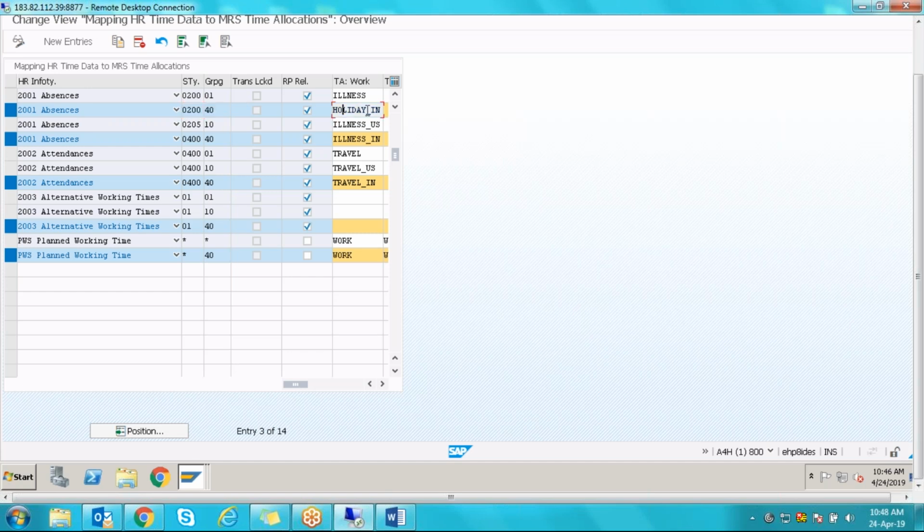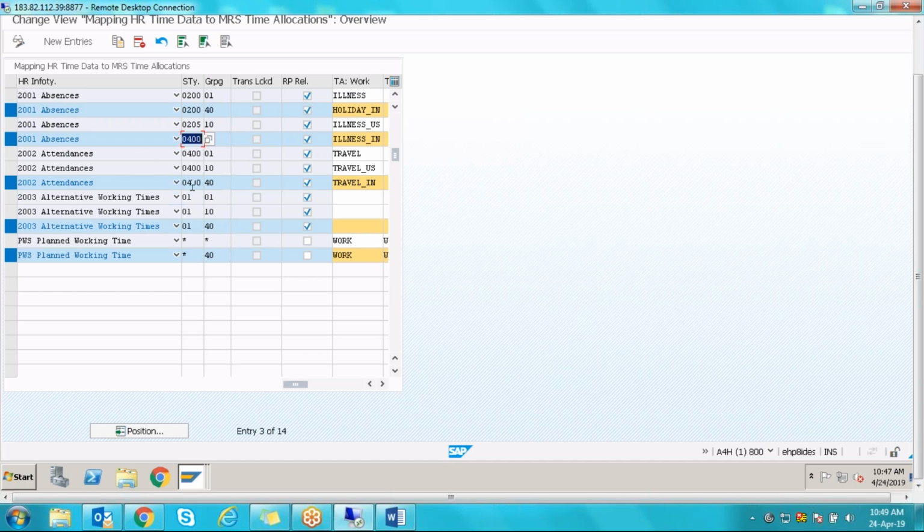Okay, holiday IN, then it will go into HR for that employee. It will take info type 2001 absence, and in that sub info type 200, it will update the unavailability. Similarly, if I select illness, it will go and update with sub info type 400.